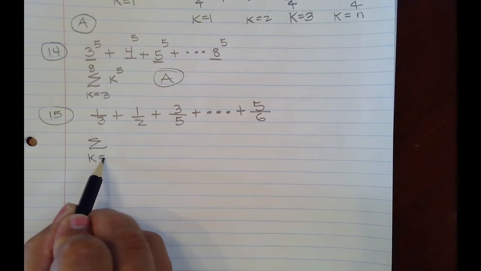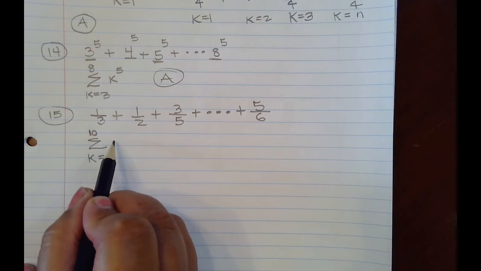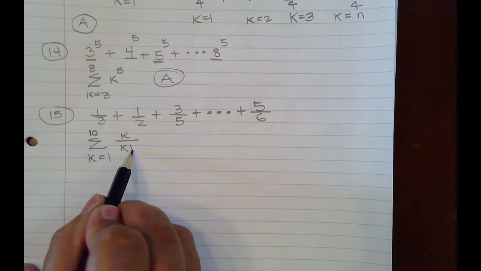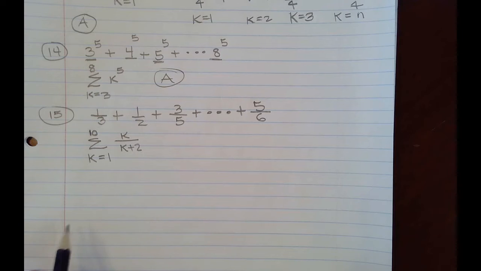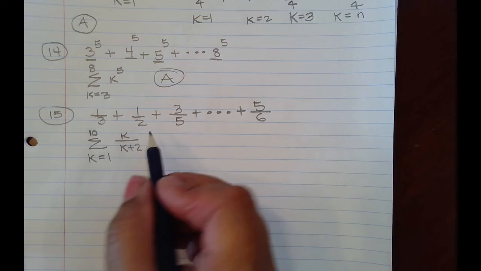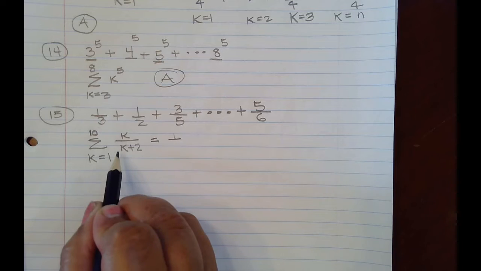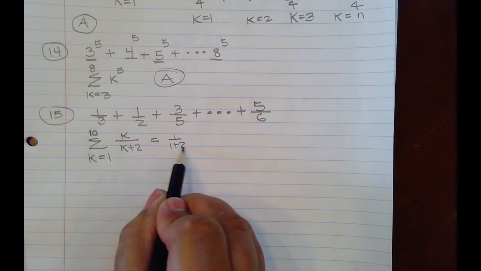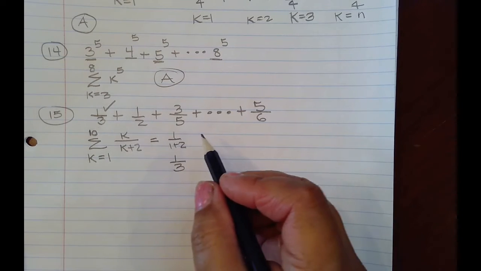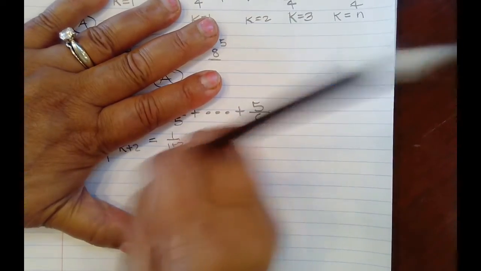Let's see if you can follow this all the way up to 10. And the formula would be the k value as the numerator, but a value that is 2 higher in the denominator would actually give you all these fractions. And let's check that out. If you were to use 1 for the k value, it would be 1 over 1 plus 2. And that would give you the 1/3 that you're seeing in this position. Then if you were to, okay, so this is for k, I'll move this down just so it's a little bit neater.